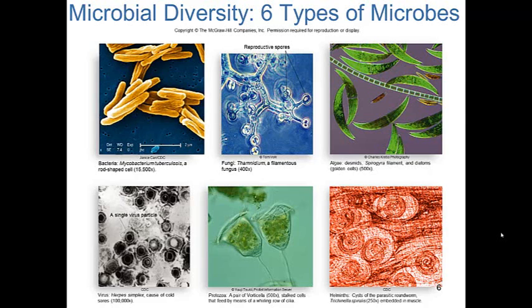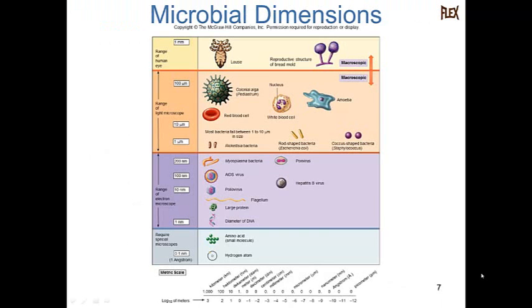The last picture is a picture of the cyst, or the reproductive structures of helminths, or parasitic roundworms. So this is actually embedded in somebody's muscle tissue. You can see how the worms are coiled up. They're in a cyst or a resting state. And we'll talk more about those later. Those are interesting, definitely very, very interesting microorganisms.